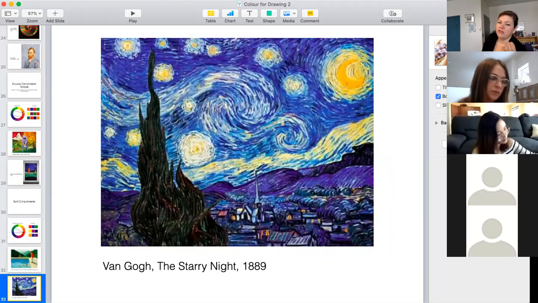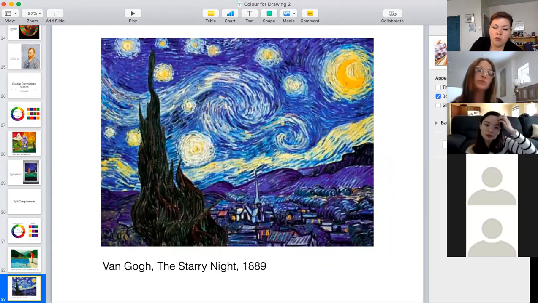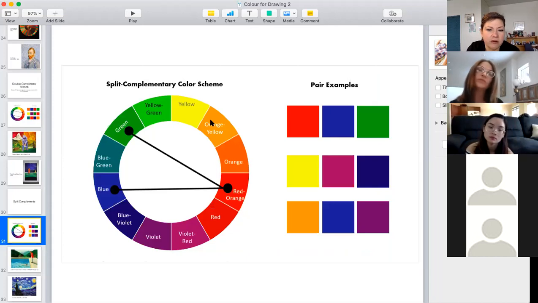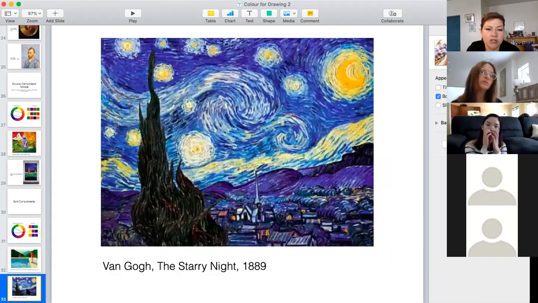And then this would also be a split complement system. The image isn't that great, but I'm working with yellow, orange. So let's find that on here: orange, yellow, and then blue and violet. You can really see that as the dominant color system in this image.